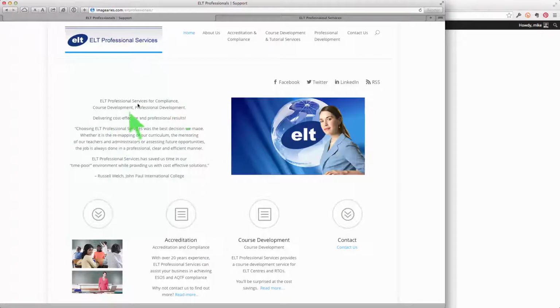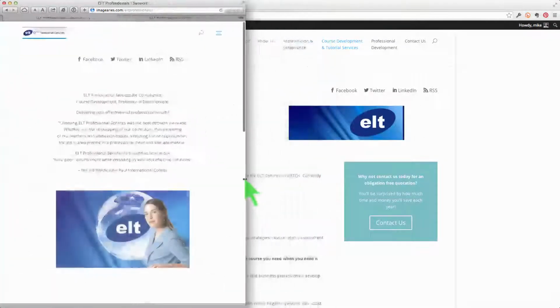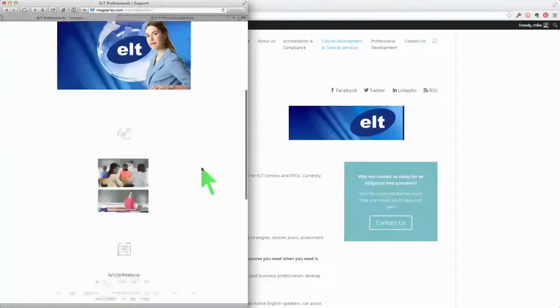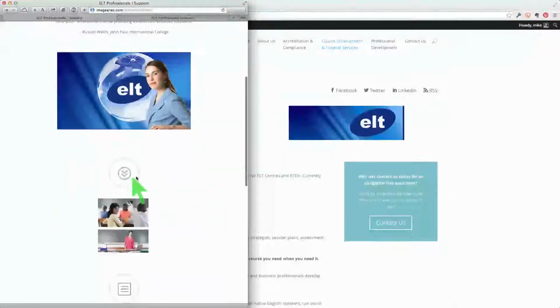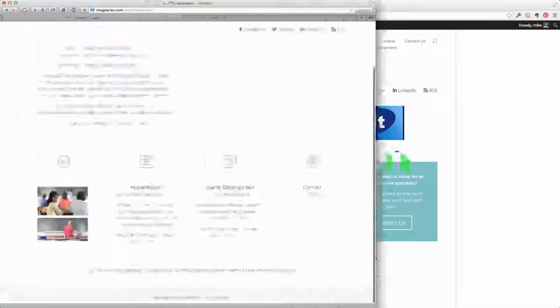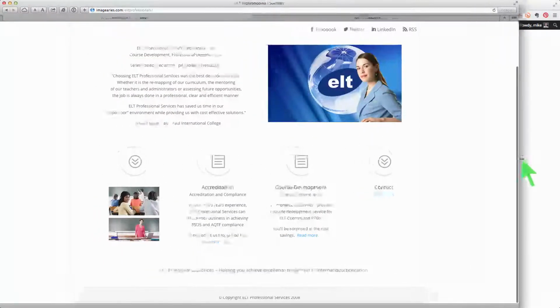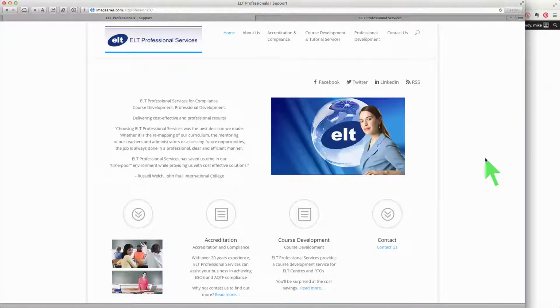So for example, this element of text here turns up above this image, and that may be okay. See how that worked? That may be okay or not, depending on what you want to do. Okay, so responsiveness is important, and at least the website will be usable on a mobile device, such as a smartphone or a tablet.